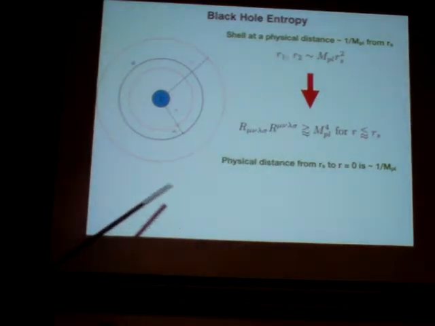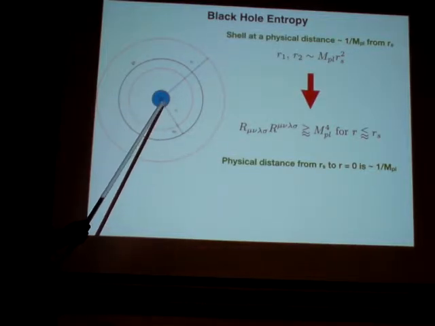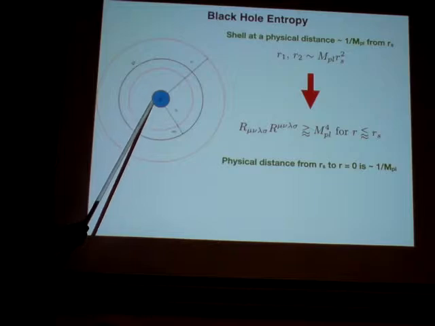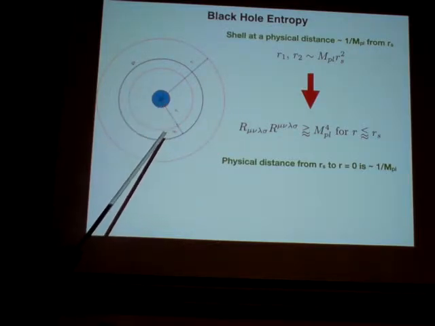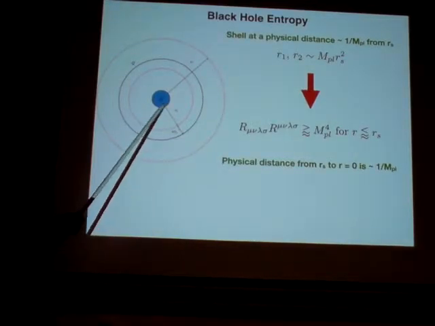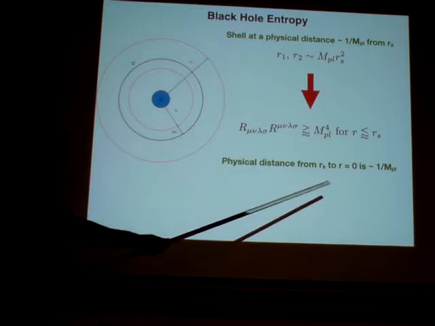And remember, in this particular case, the interior of a black hole is not the standard Schwarzschild interior. It's this Reissner-Nordstrom interior. So the singularity is again a physical point. It's a point in space at r equal to 0. So once again, the physical length from the shell to the point at r equal to 0 also turns out to be order 1 over m Planck.